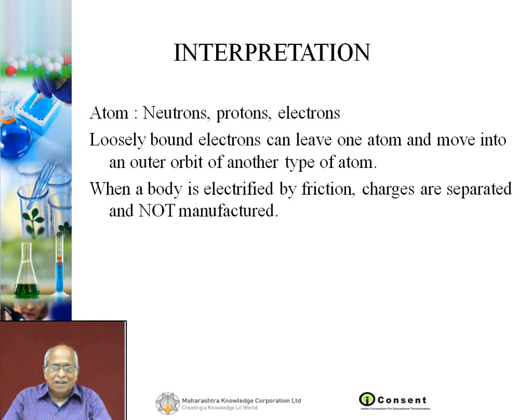However, the situation about valence electrons is somewhat different. Valence electrons are relatively away from the nucleus. Because the distance is greater, force of attraction by the nucleus on such electron is rather weak. So we say that electrons in the outermost orbit or valence electrons are rather loosely bound to the atom.